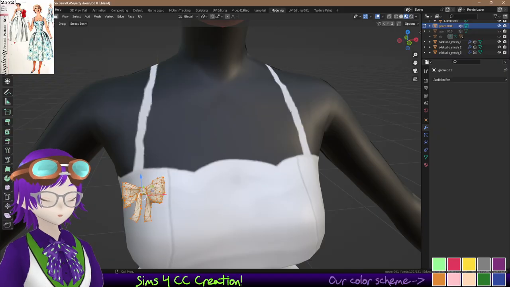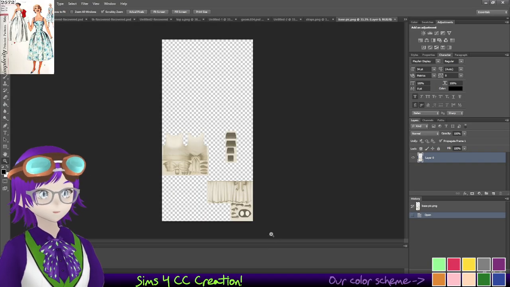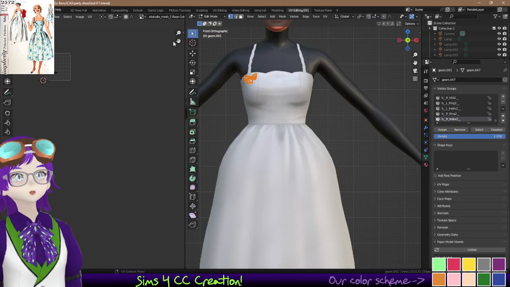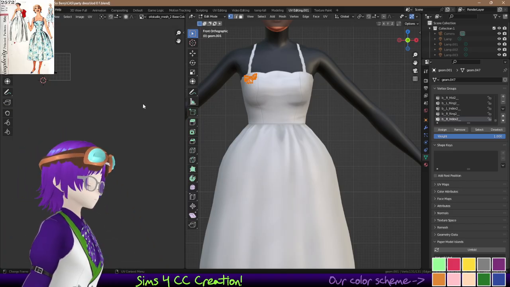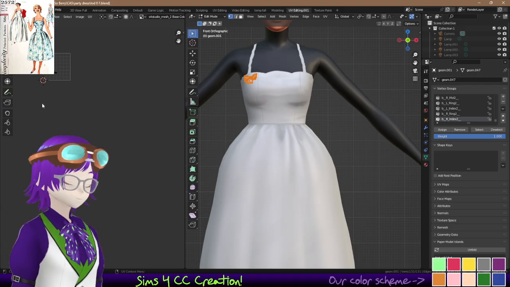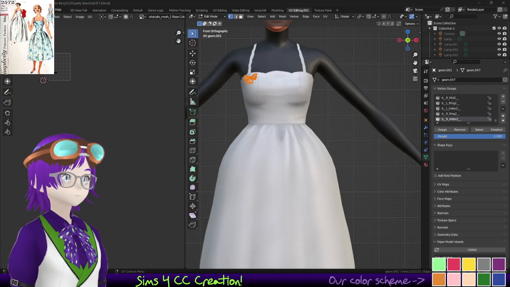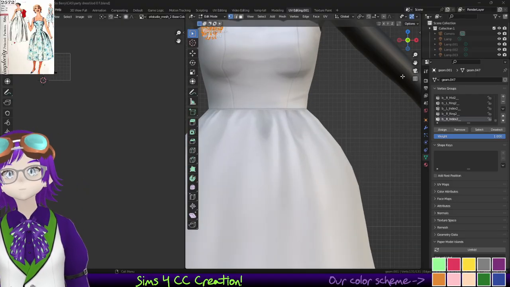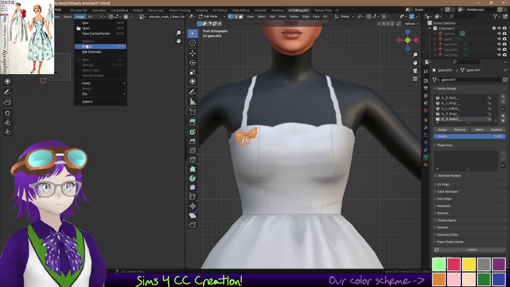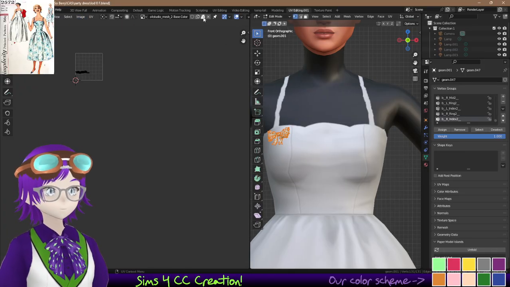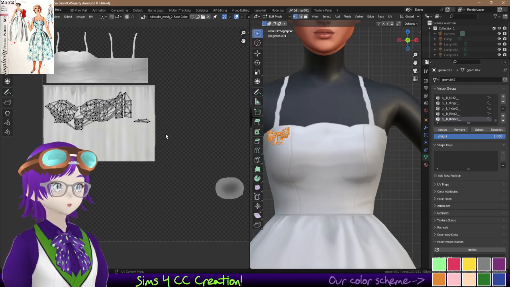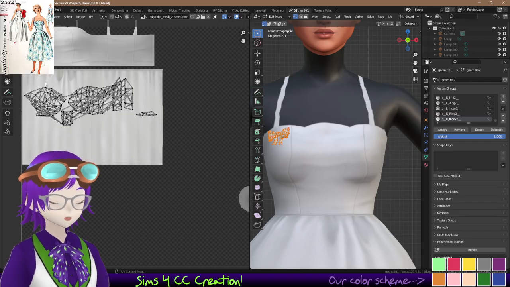Now, we fix the UV editing on this. Which is going to be wildly different. Because it's originally quite badly overlapping the dress.